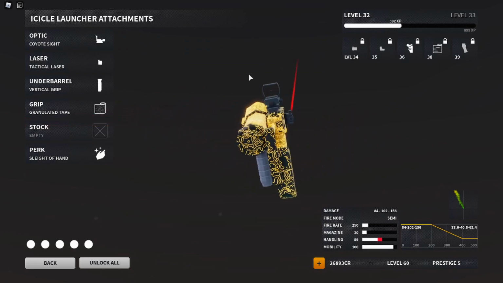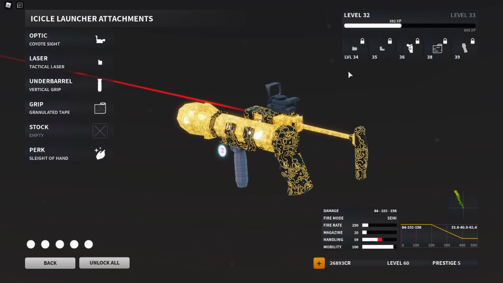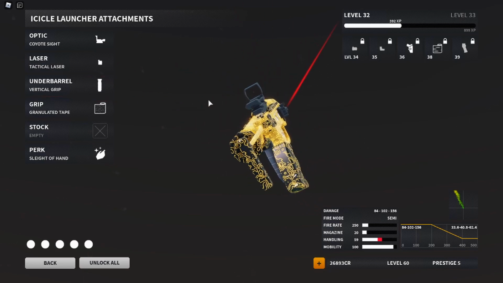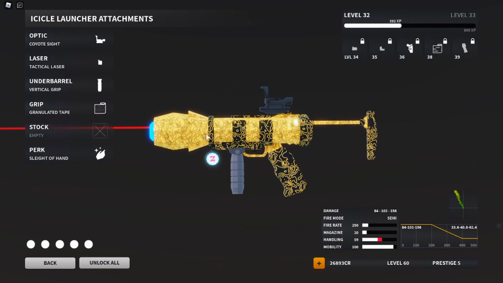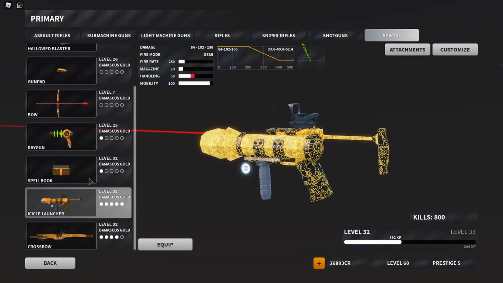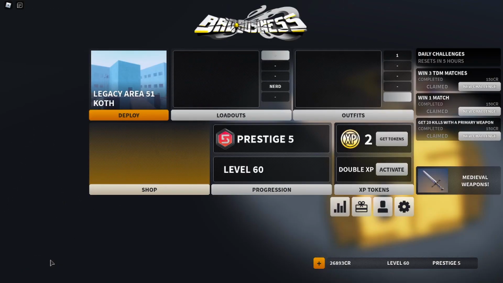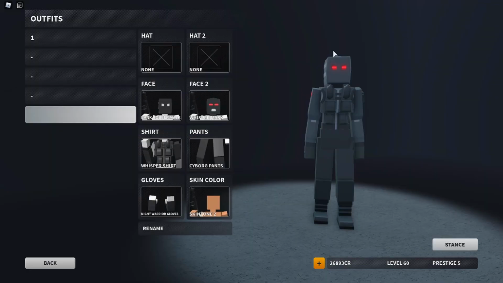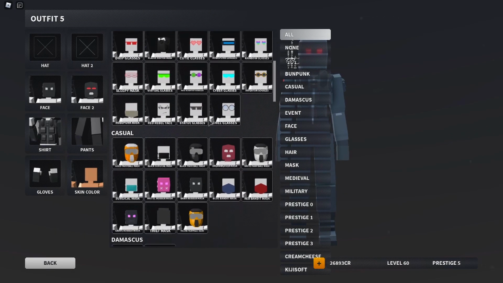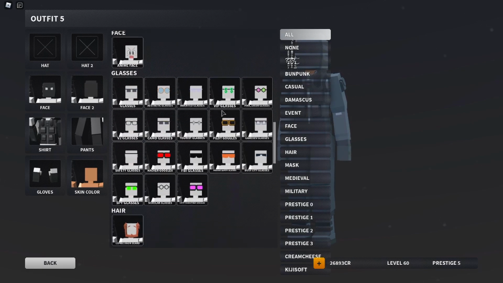Here's my icicle launcher. This gun is still really good, so you can probably abuse it. Like it's super good still, so it's not been nerfed from what I've heard. But yeah, that's really my setups, and here's my outfit that I use. I use this the most out of anything just because I like how it looks.